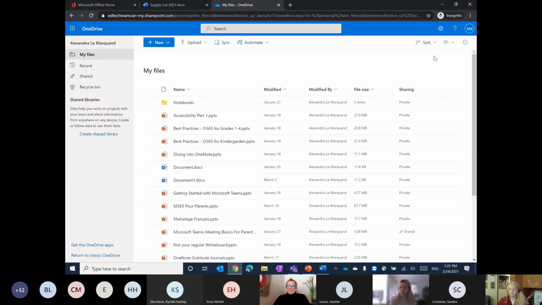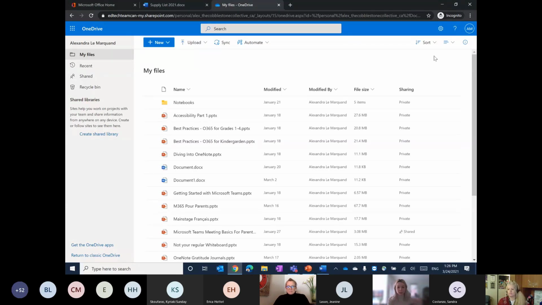But minimum for everyone is 1 terabyte, so 1,000 gigs. Then on your personal side, let's say you were going to use your own Hotmail or your own Outlook. I think they give you 15 gigs for free, and then anything else you have to start paying for. Just like if you use iCloud, you have to pay for iCloud. Just like if you use the free 15 gigs on Google Drive, then you have to start paying for your storage in Google Drive. So they give you 15 for free, and then you can go pay for more.